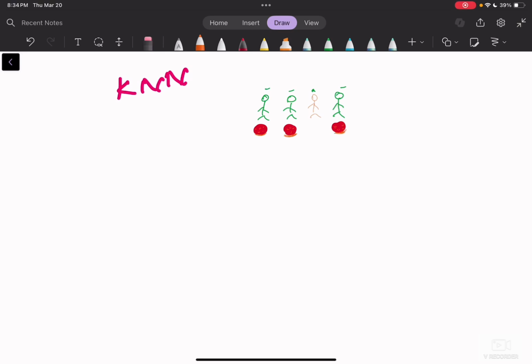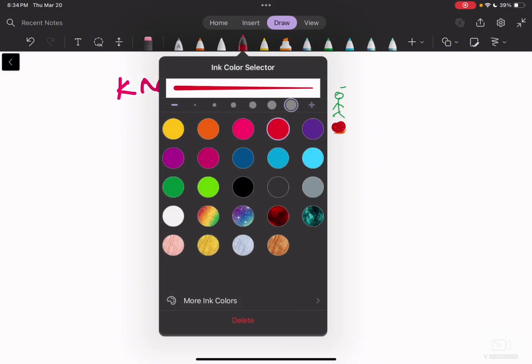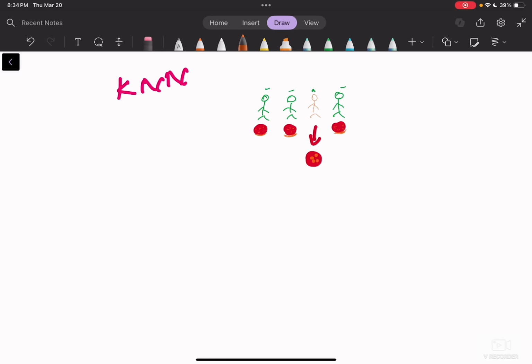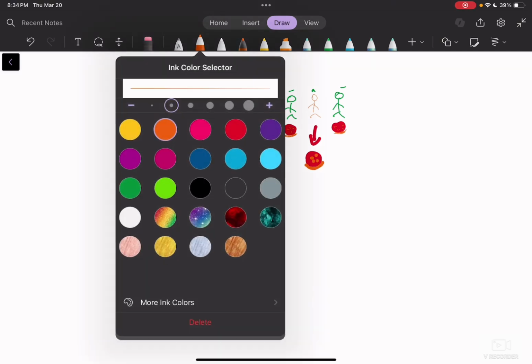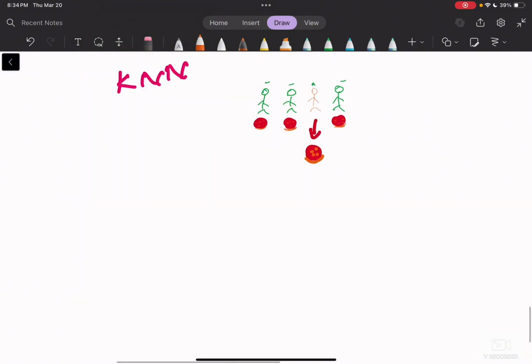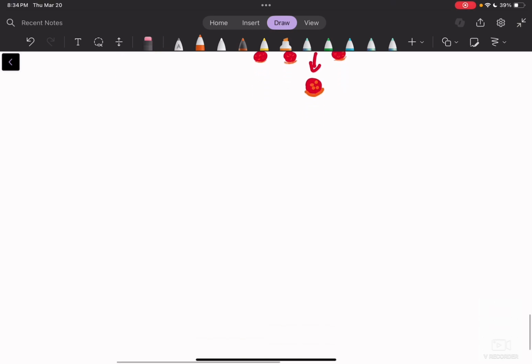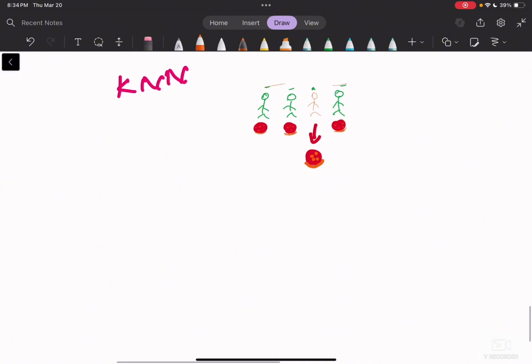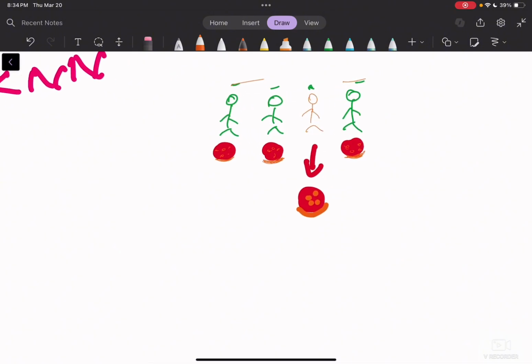Anyways, she looks at 3 of your friends and thinks, so your 3 closest friends love pizza. That means, according to her prediction, you must also love pizza. That's what you're gonna get. That's basically the KNN algorithm for you in a very, very simplified version. It guesses your label, which is favorite food, by looking at your nearest neighbors, who are your closest friends in the school that you've made on this first day. Let's let this example sink in.